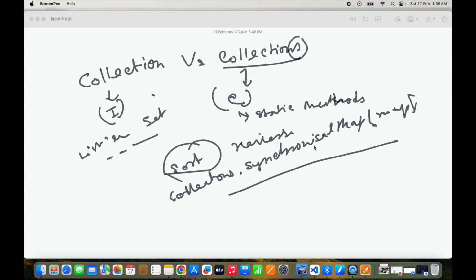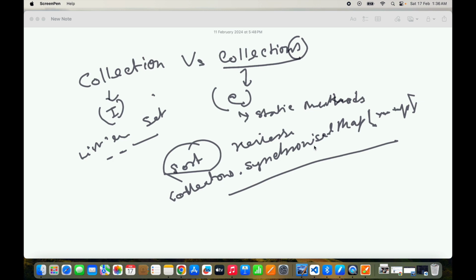Inside Collections, there are static methods which work on the collection framework. Suppose you want to reverse the order of a particular list, set or queue. You can use Collections.reverse on that particular collection. I'll show you examples. There are also unmodifiable methods.